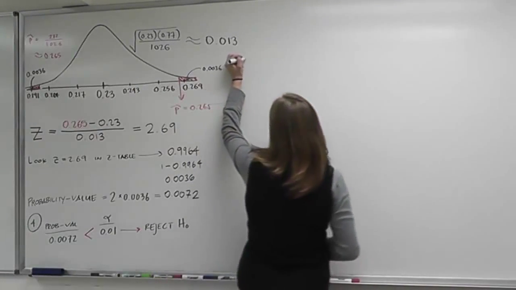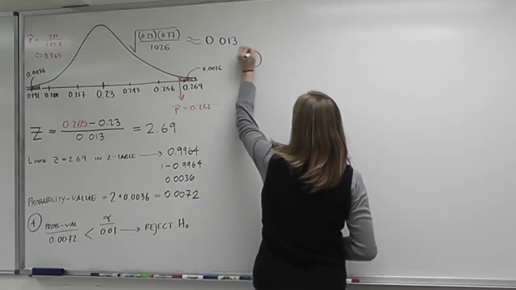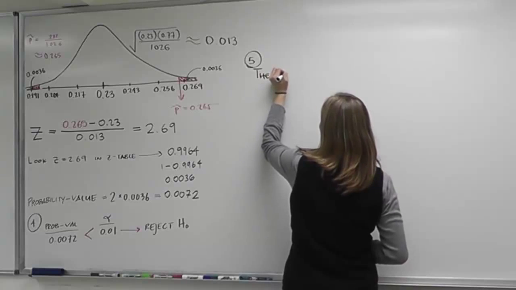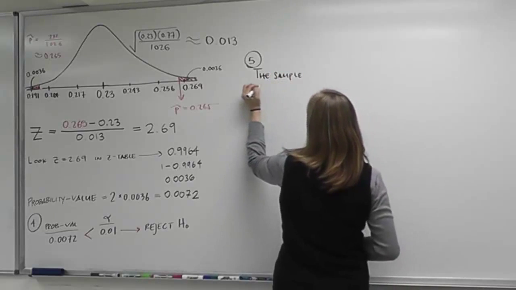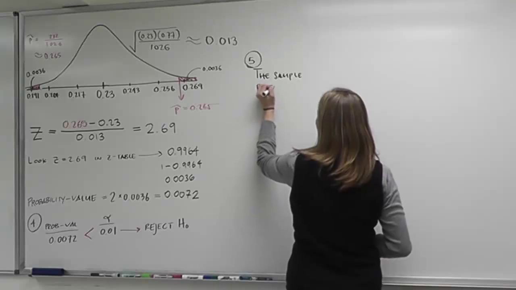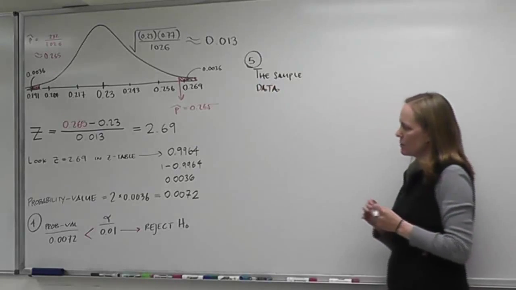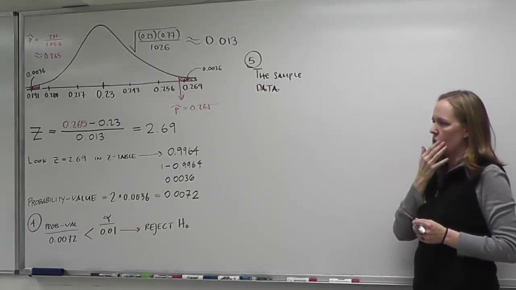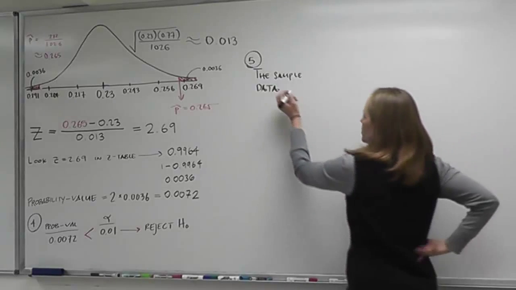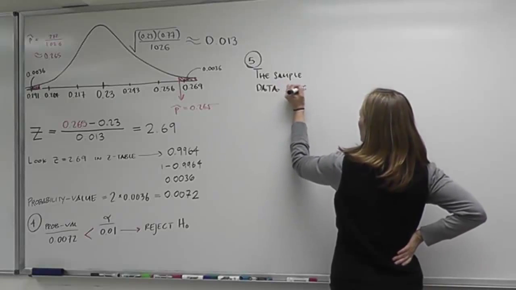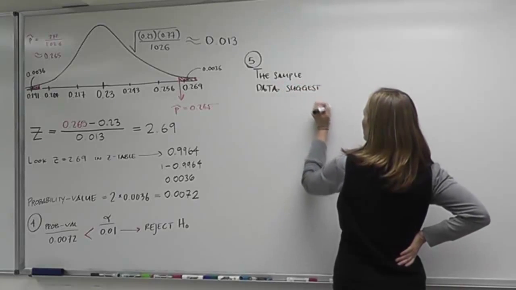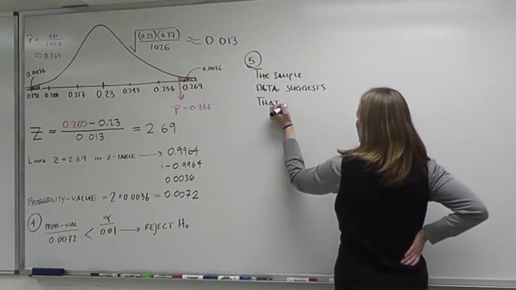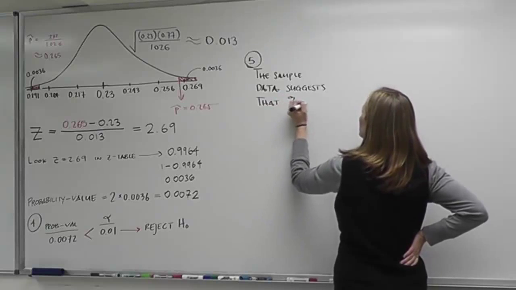So it would be a nice sentence, since you guys write so much better than I do. I tend to start it with the sample evidence or the sample data, because we're deciding this all off of the evidence we have. The sample data, what is it telling us? Suggest. I like that word, right? Nice. What is it suggesting? That the number of American University undergraduate students with at least one tattoo.